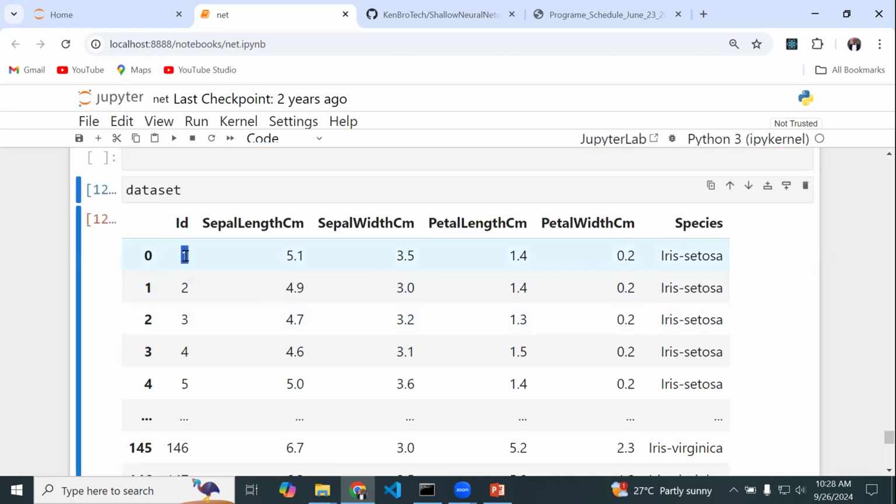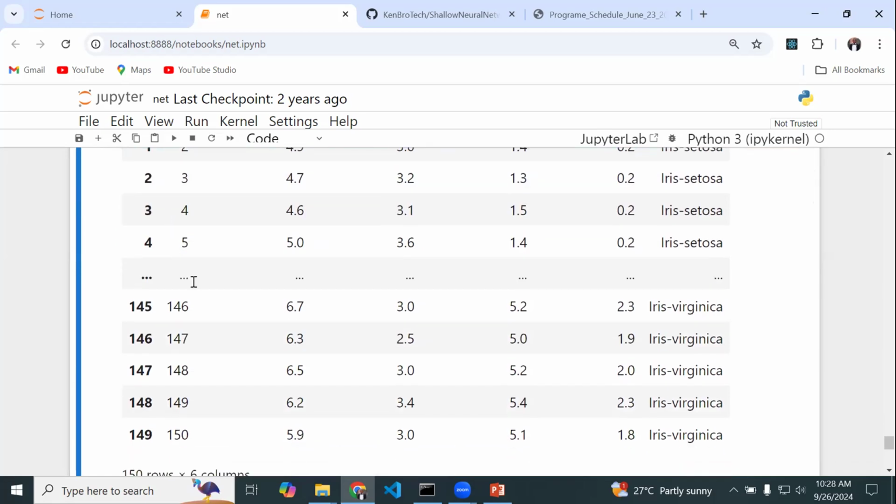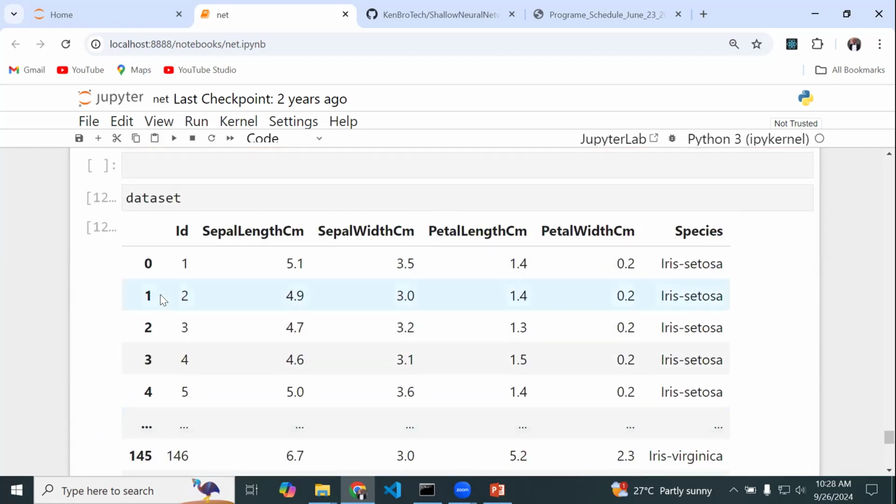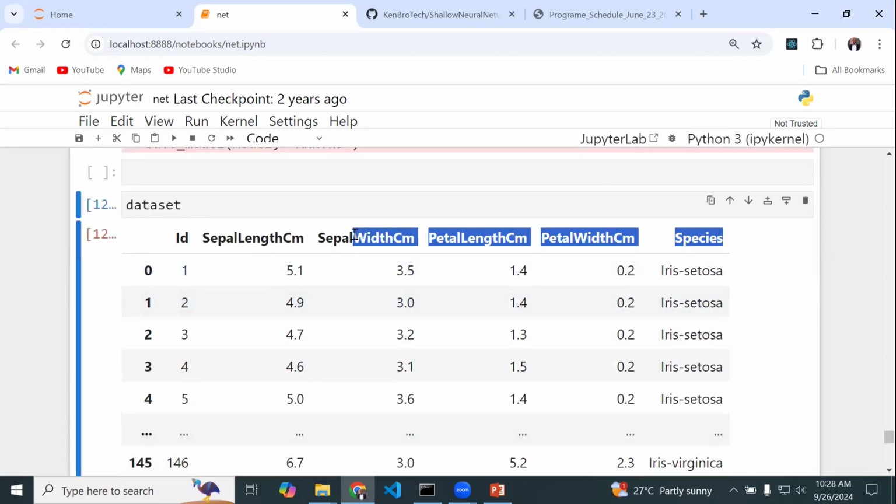this particular one. We had an ID of 1, and let me just copy these ones over here. So this was the first ID. Let me just do a Control-C. If you bear with me, at least we know that this is the ID 1. This is sepal. Let me copy these ones too, and put them over there.